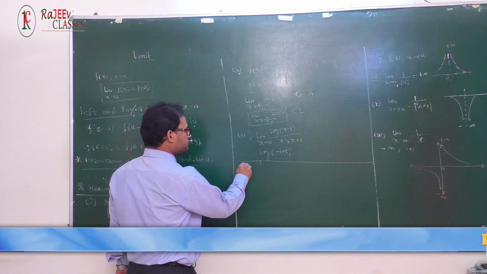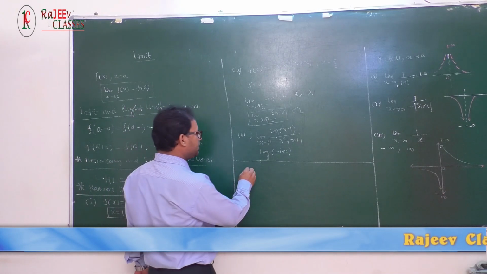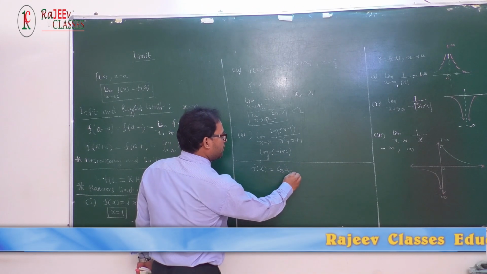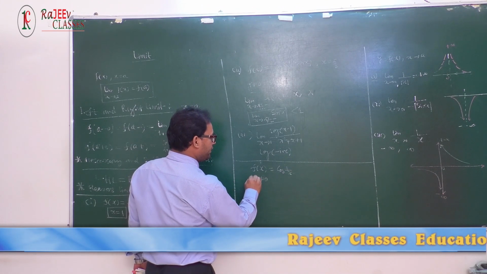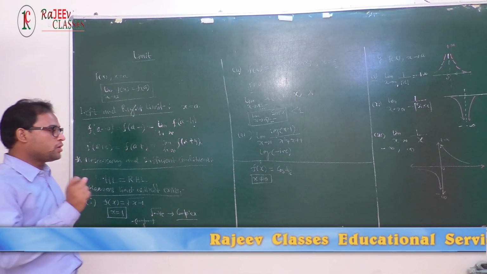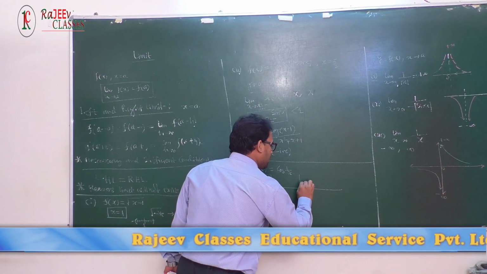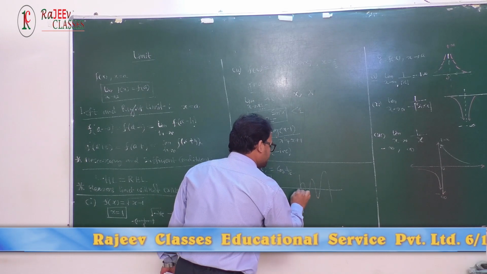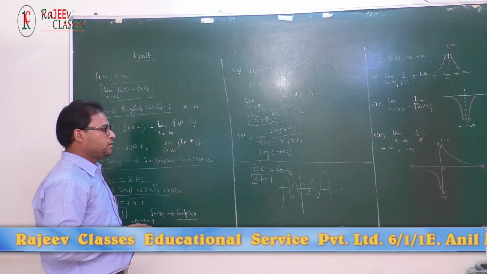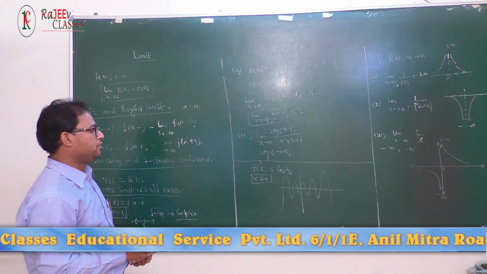Second case, if the function shows erratic behavior. Now consider one function f of x is equal to cos of 1 by x. We know that when x is not equal to 0, we get a finite value of this function. But when x moves towards 0, cos 1 by x shows erratic nature. That means we get the values of the function like this. That means it's oscillating when x tends to 0. Therefore, we cannot say what is the limit of this function. We say that the limit will not exist.